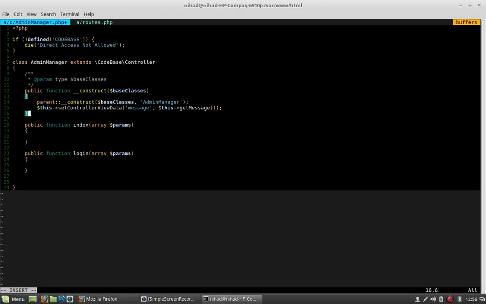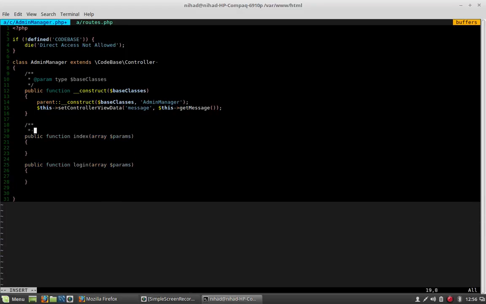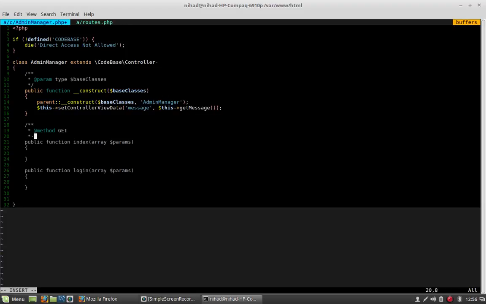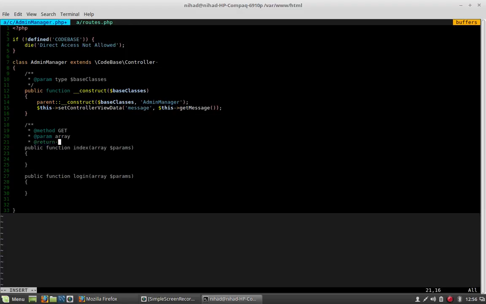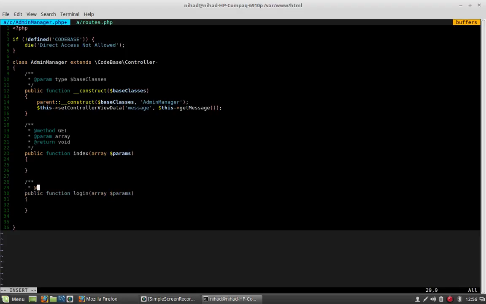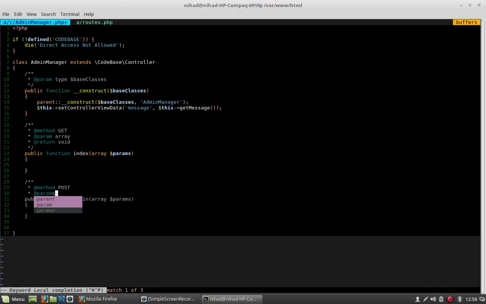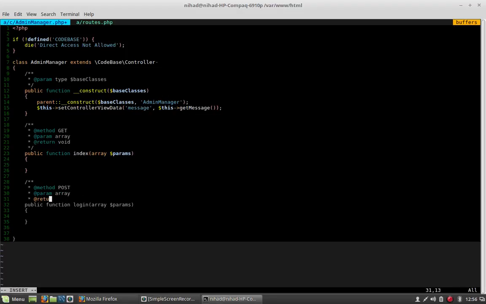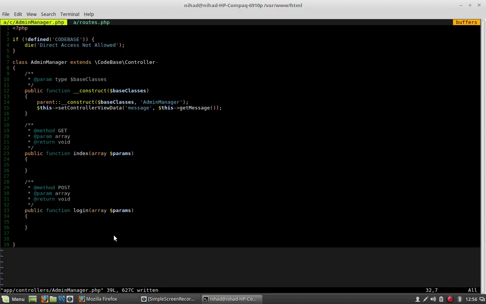If we just add some documentation to this, add method, just get, and then add param array, then it returns nothing. This one's similar, the only difference is the method is post, the param same, then return void. It will not be returning anything.